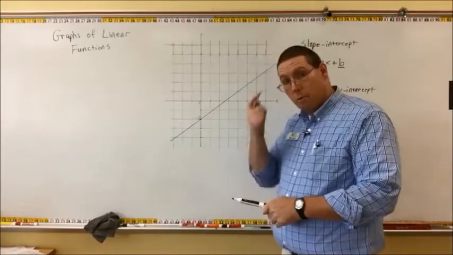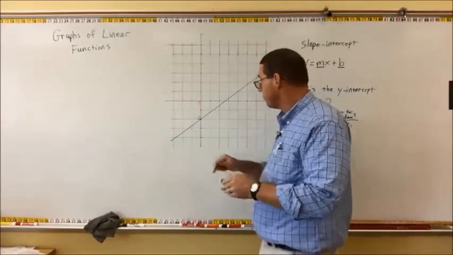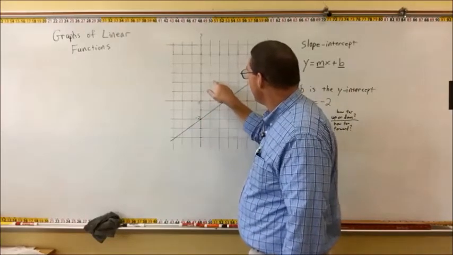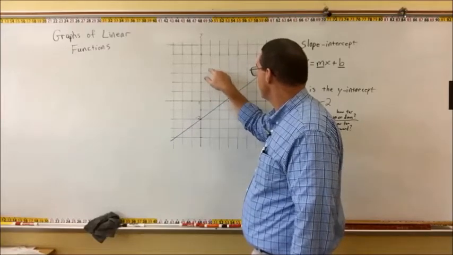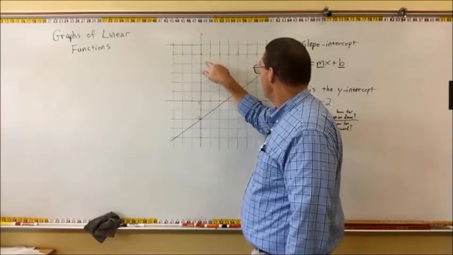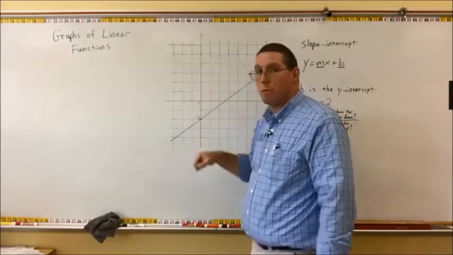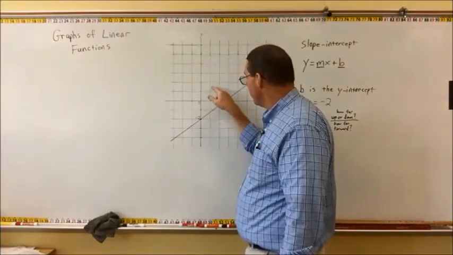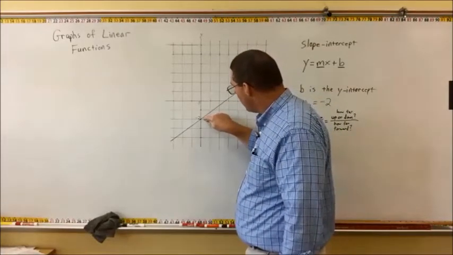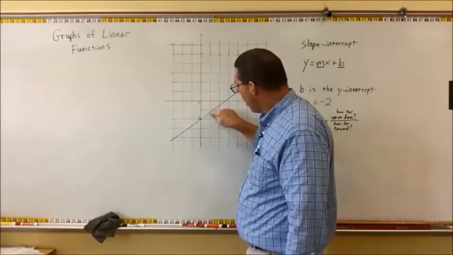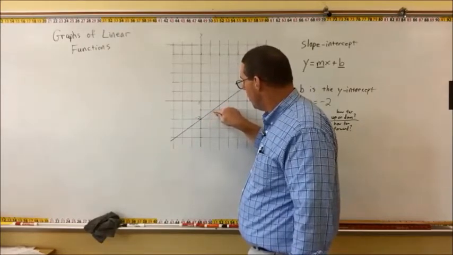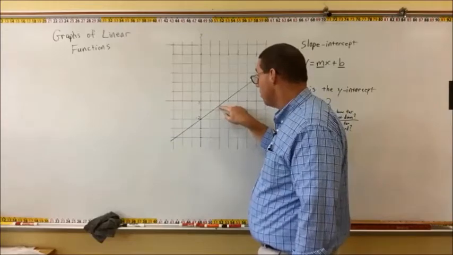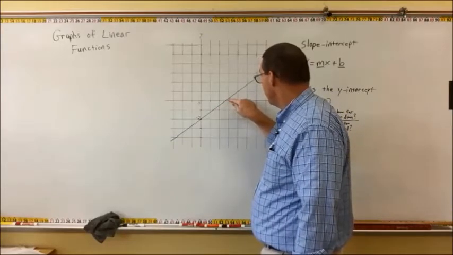And basically what we're doing is we're trying to go to another place along the line. So here's what I do. This is the way I do it in my head: I start at the y-intercept, and I follow the line until I get to a T intersection. See all these T intersections? There's a bunch of them on here, right? A whole bunch of places where the vertical line crosses the horizontal line. It's a T intersection. And I try to find the next place where there's a T intersection. So you'll see that the line here crosses over another line, but it's not crossing at a T intersection. So I'm going to keep going. Here it's crossing over another line, but not at a T intersection. So I'm going to keep going. Not a T intersection, not a T intersection, not a T intersection.